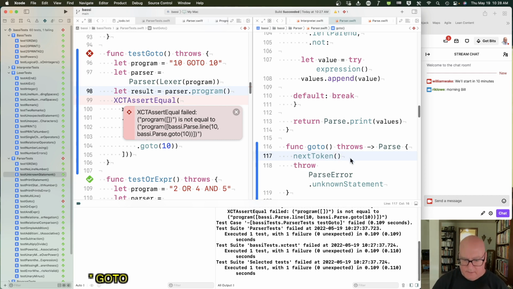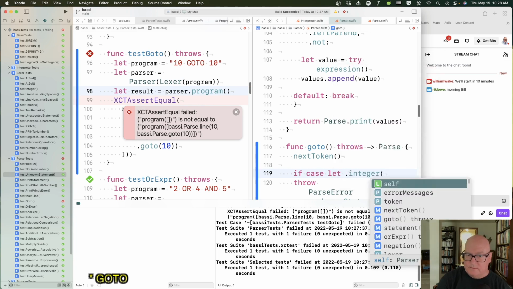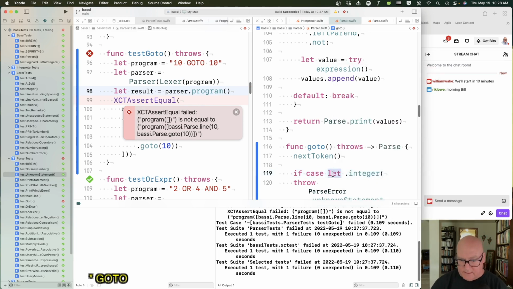And then we're expecting an integer there. If case let dot integer, no, put the let inside. I think that's optional, but it makes more sense to me. Let line number equals token.